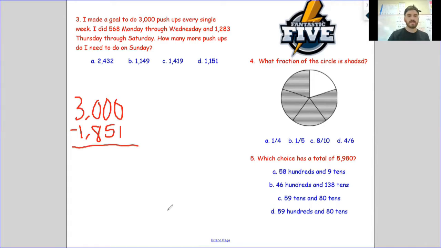So we start in the ones place as always. And if you look at the ones place, you can't do 0 minus 1. There's more on the floor. Got to go next door and get 10 more. Knock, knock. Nobody's home. We can't borrow from 0. So if we're at 0, the empty house, you're going to start boxing it off and borrowing from the rest of the neighborhood, just like we did yesterday. So we went from having 0 tens to now having 300 tens, but I still only need 1. That 300 would change to 299.